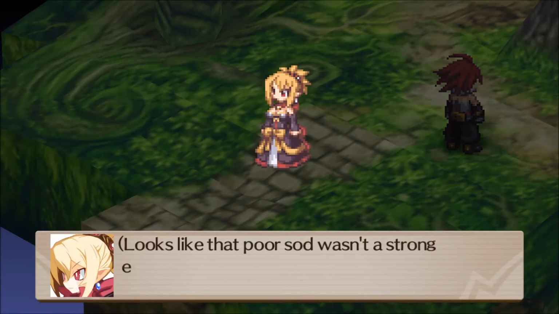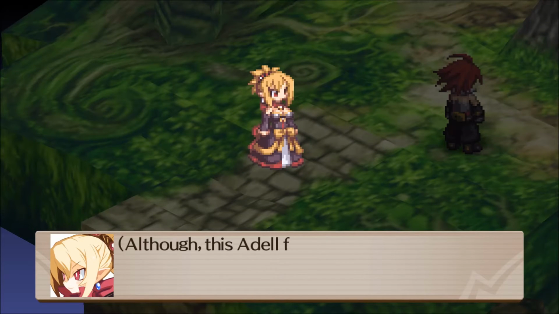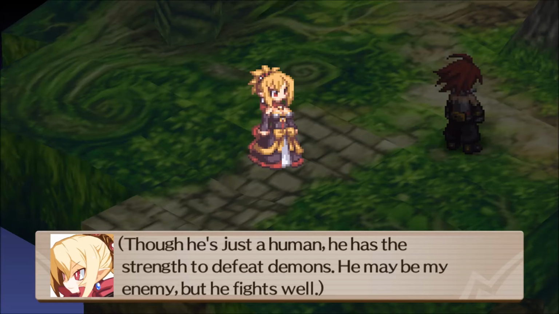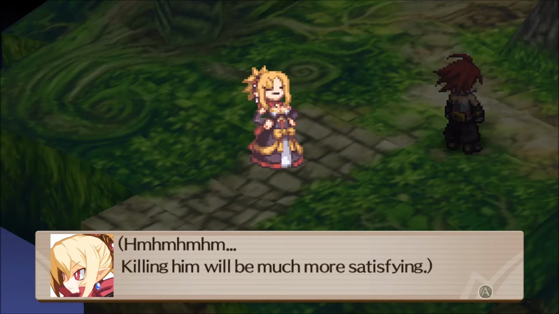Looks like that poor sod wasn't a strong enough substitute for my father. Although, this Adele fool is tougher than I expected. Though he's just a human, he has the strength to defeat demons. He may be my enemy, but he fights well. Killing him will be much more satisfying.